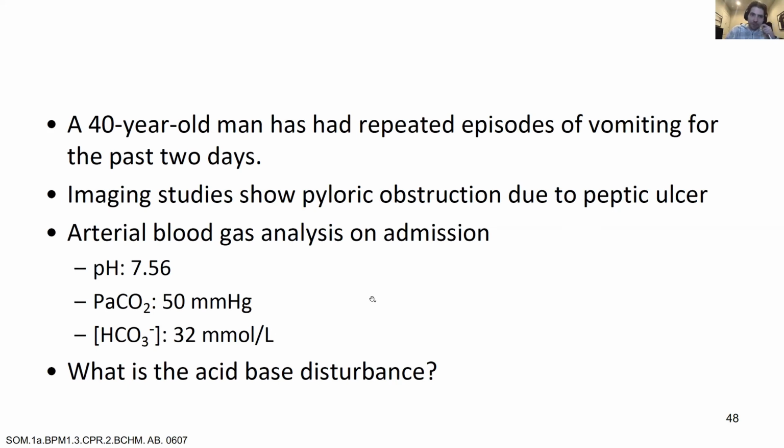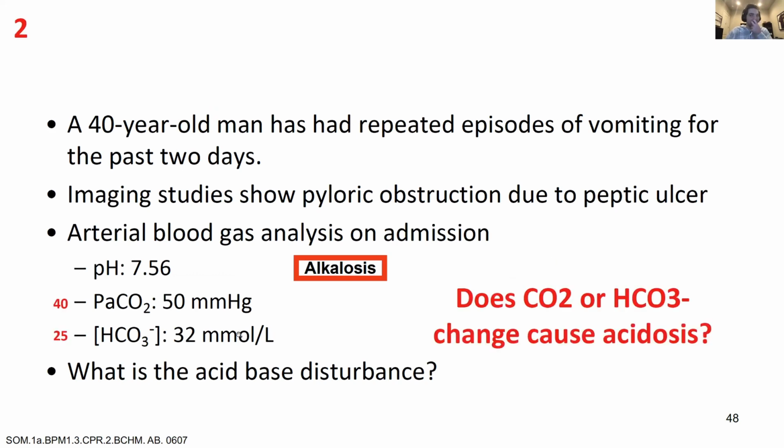Okay, so step one, are we in acidosis or alkalosis? Right, alkalosis. Now you're going to ask yourself, is it a respiratory cause or a metabolic cause? The PCO2 being 50 is acidosis, right? Because you're holding on to carbon dioxide. That's an acid problem, so that can't be why. But if we hold on to base metabolically, that will cause alkalosis, right? So this is our problem. We have a metabolic problem. I need to change this. I will. It should say alkalosis. So this is a metabolic problem.